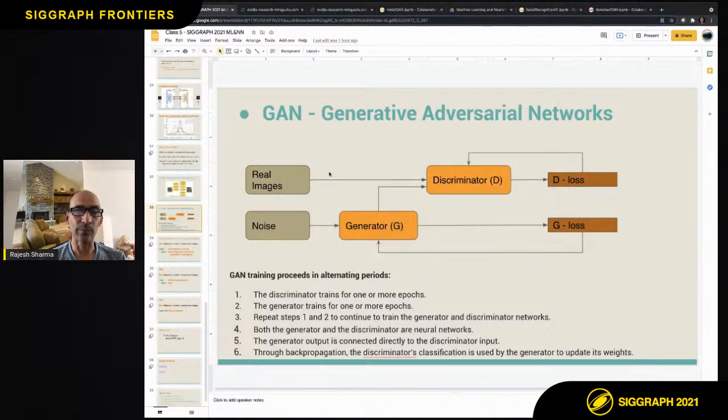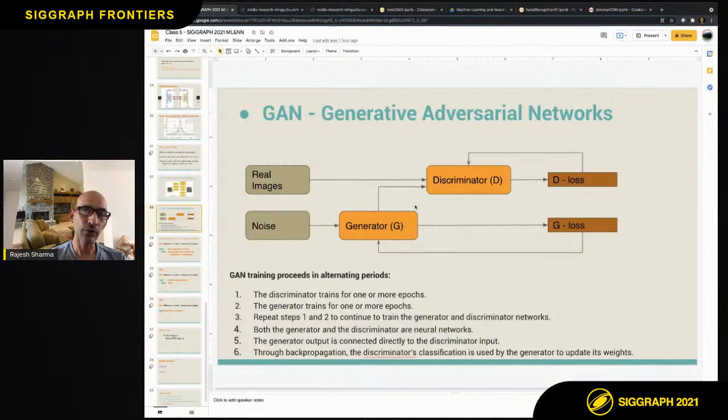That's when you stop, and say, okay, I'm done training this now. Then you can put random noise in as many times as you want, and out of the generator network, you get images that are indistinguishable from real images. So the two main things are that they are connected together, so the training is not happening in isolation. And secondly, you can't just train one at a time, because the discriminator will get very good if you just keep training it.